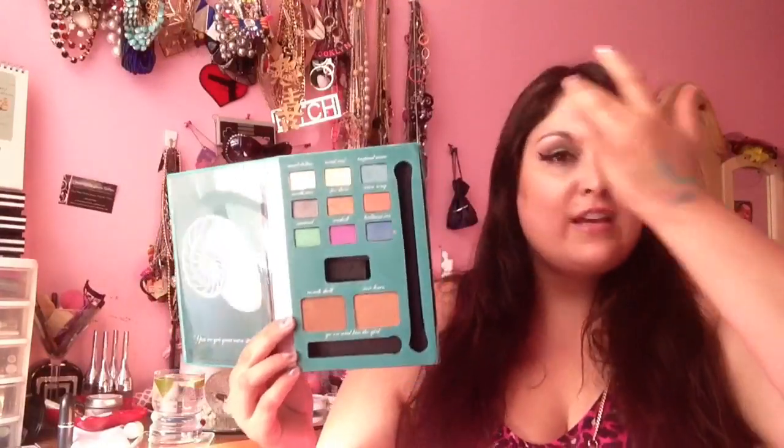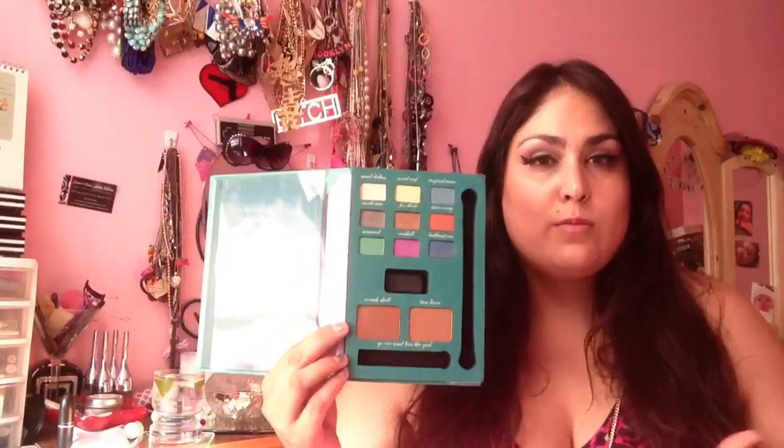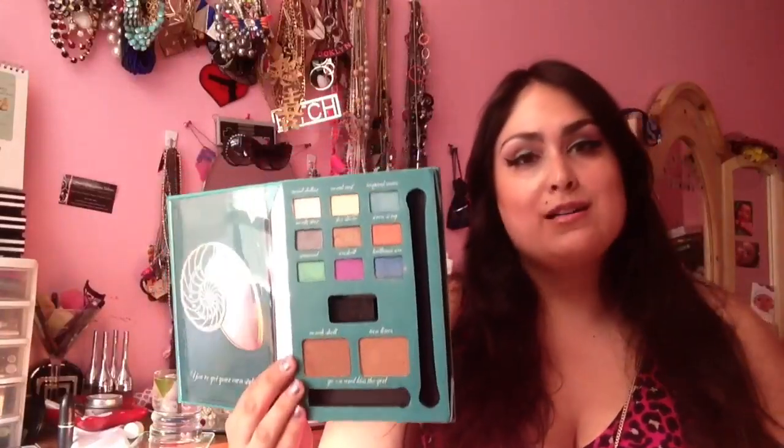You can use the lighter one if you're light skin. You can use that to contour. You can use that as a bronzer. Usually I use bronzer to contour, like on the face up here, on your cheek, etc. If you're darker skin tone, you could probably use the darker one or the lighter one as a blush or a highlight or to contour. It all depends on what color skin you are and how you use your bronzers. I'm kind of disappointed that they didn't include a highlight, because a highlight would have been fantastic with an aquatic collection, but I'm going to tell you how you can transform one of the other products in this collection into a highlighter like I did.